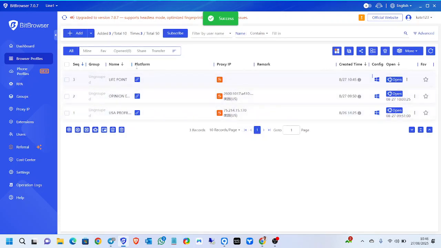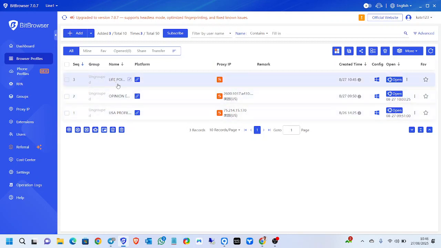So once you confirm, you can see that the profile I just added is now at the top. So you can run multiple accounts. This is a free version, and for the free version you are allowed to add 10 profiles. That means you can be picking an IP for different profiles.